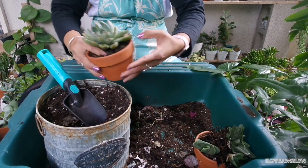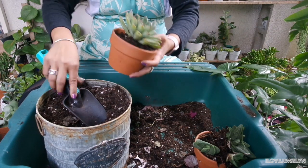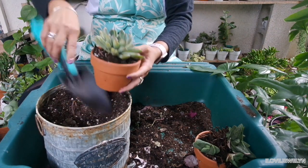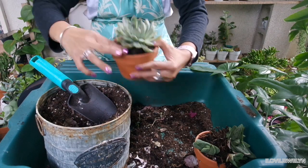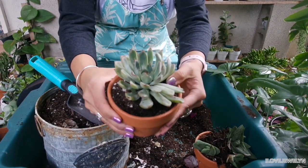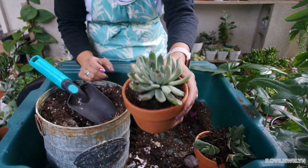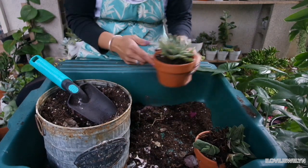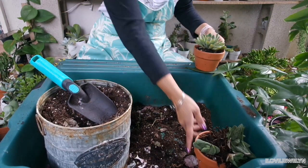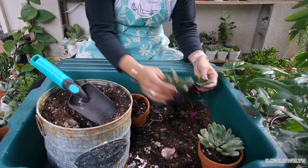Okay, I think this is good enough for me. What do you guys think? I think it's perfect. We'll see. Hopefully he'll stretch open and I'll definitely rotate him so he can get even sun. Let's put this on the side here. All right, let's take care of these guys.